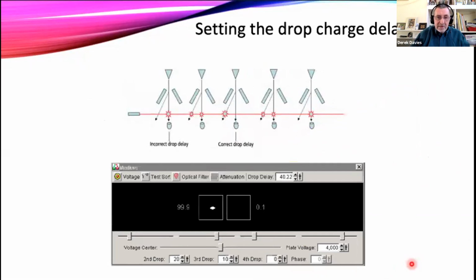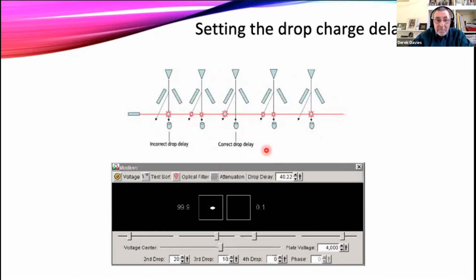So the way BD systems do it, we have a red fluorescent bead, which we pass through. There's a laser here in the cytometer, so we can illuminate both the side stream, the sorting stream, and the center stream. What we want to do is to adjust this figure here, this drop delay, until all of our beads are being deflected to the left, and we don't see any beads in the center stream. This is it in cartoon form here at the top.